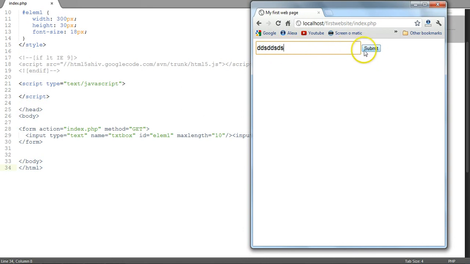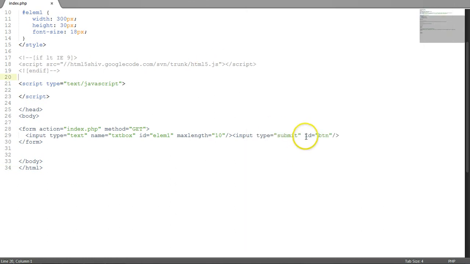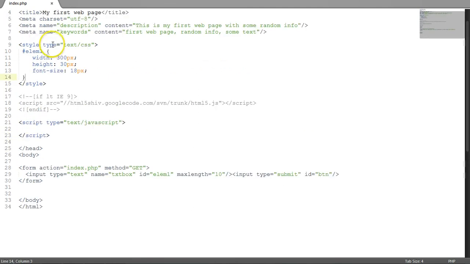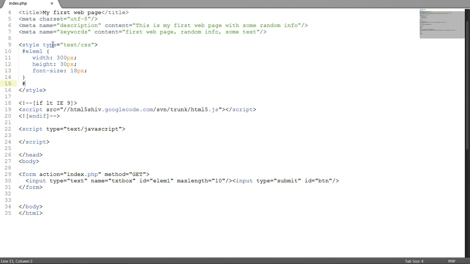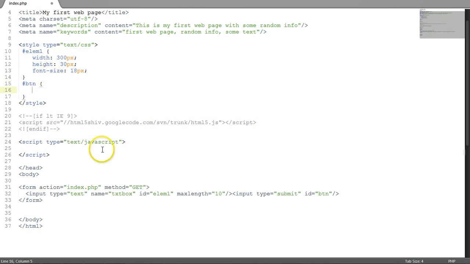Now we need to look at this button, which is quite small. We need to increase the size of this button as well. So we can use the ID attribute of the submit button here, and go out to our CSS, and we go ID, which is btn. So we go ID btn, open curly brackets, close curly brackets, and we're gonna say our height will be, let's call it 32px.